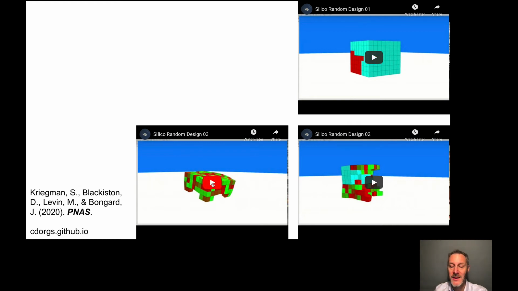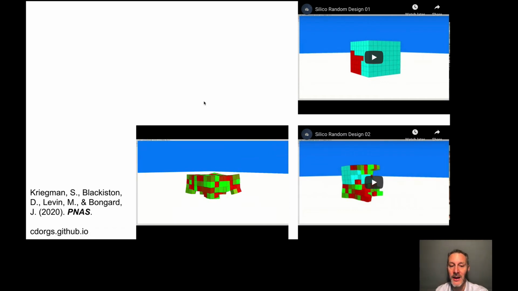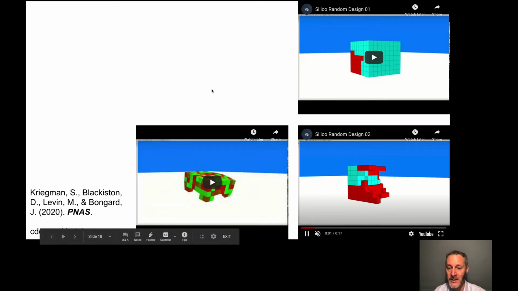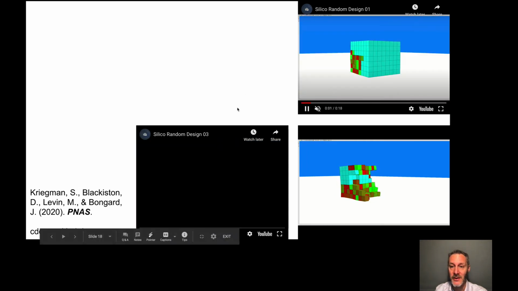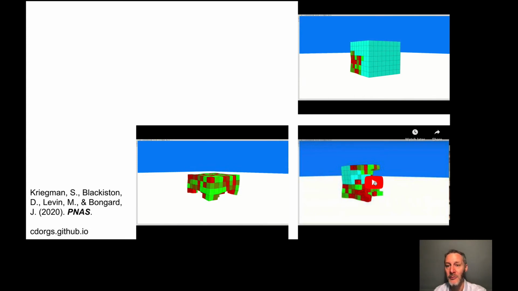Here's a second random CPPN in the population. We haven't done any evolution yet. We're just evaluating these random CPPNs. This one is made up entirely of red voxels. And again, you can see that they're increasing and decreasing in volume at random offsets from one another. Here's a third random design produced by a third random CPPN. The task, like you just saw, is forward locomotion, so move as far from the origin as possible. And as you can see in all these cases, the robots are not doing a very good job at doing so. So these all have very low fitness.